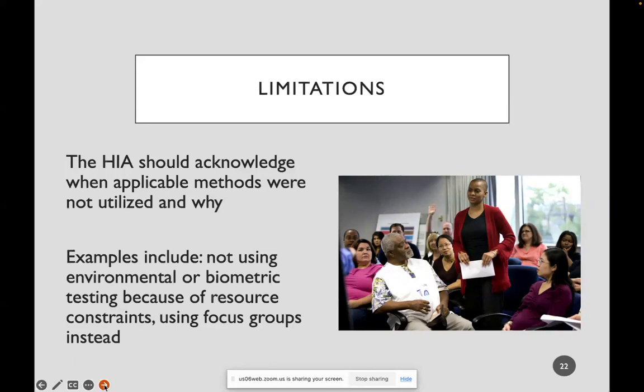And you can say things like, well, you know, we couldn't find exactly how the lead in the air is impacting our community because we don't have the community trust or have the funding or have the expertise to do hair samples, right? Not all communities are going to be open to that, and nor should they based on their history, which is why it's so important to do what I talked about in the first few slides and looking at community history and community context to know where those limits are.